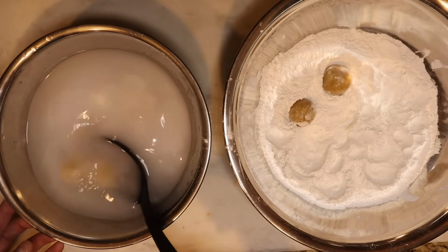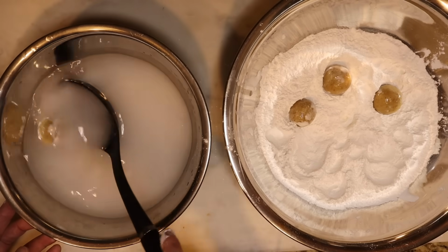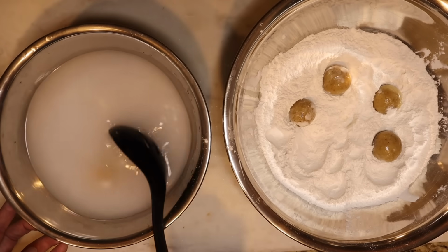Now you might think, well, this is going to wash off all of the rice flour, and it seems like it, but it's so sticky that a little bit stays on there. And we're gonna do this 7 times. Maybe more if you need it, but 7 was enough for me. 7 times, building up the outside a little bit at a time.